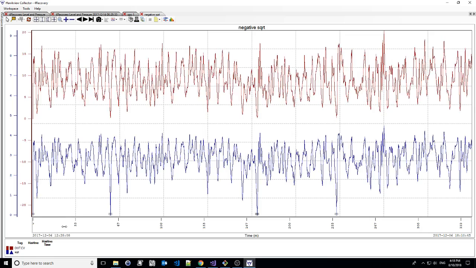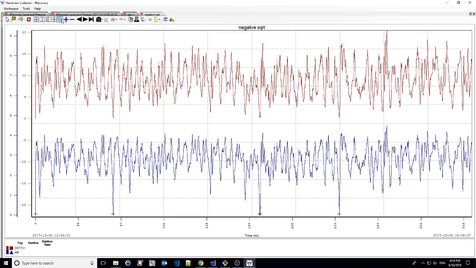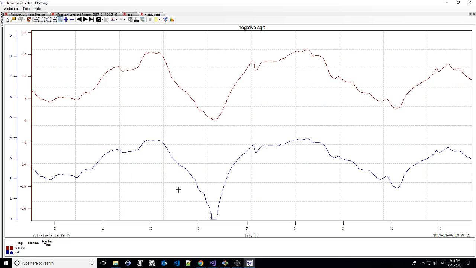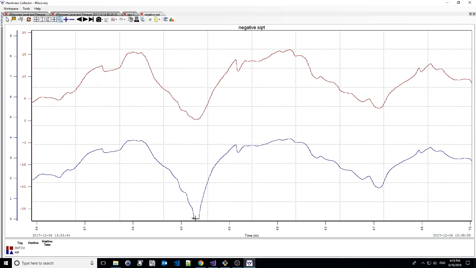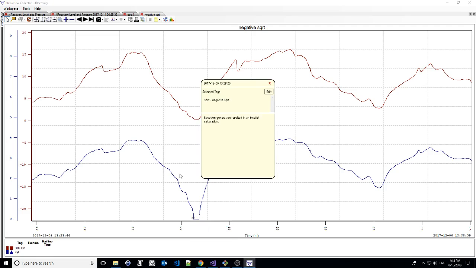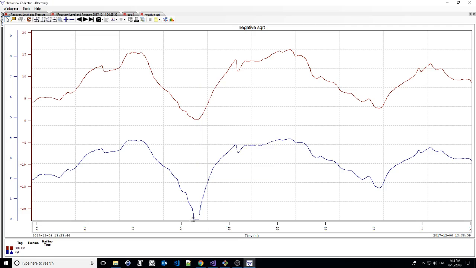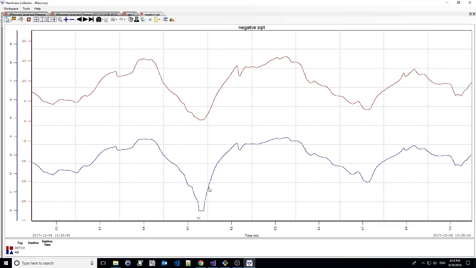And as a result, if we were to zoom in on one of those cases, our equation outputs a value of 0 and places a note tied to this equation, tied to this tag, that says that the equation resulted in a calculation error, so that you can see that there's a 0, but you also know that there was an error that occurred here, and then it will pick up again as soon as it can.